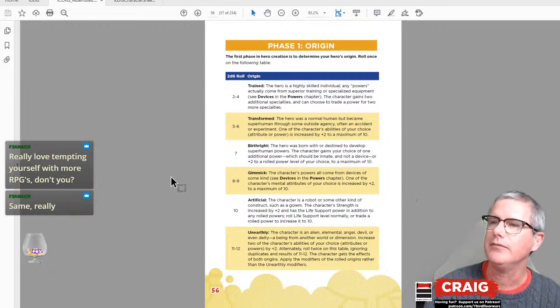Okay. So what is the most common? So it's 2, 3. So your most common is going to be 2d6, which is going to be 7. That is going to be the most common roll you have. So these three here, transformed, birthright, and gimmick, are going to be the more common ones that you would roll on 2d6.